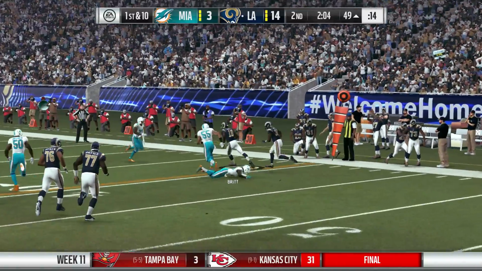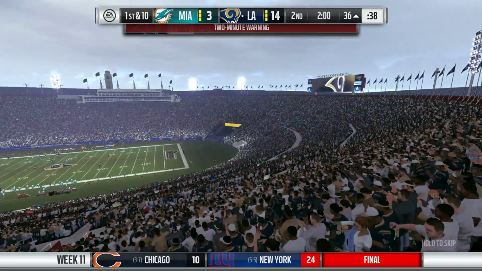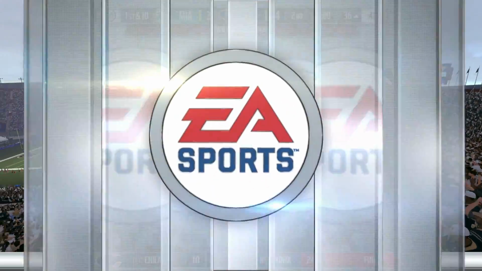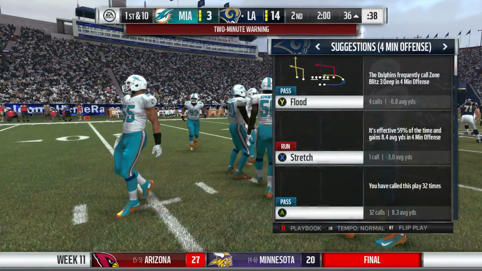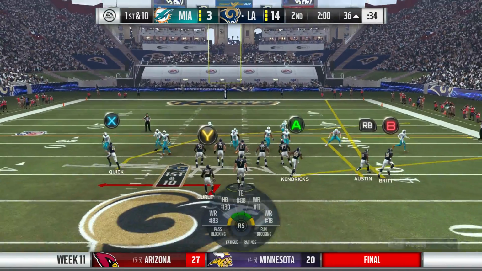He finds Kenny Britt. And he's brought down. That one goes for 13 yards, and it moves the sticks. 2 minutes to play here in the first half. We're back to the City of Angels after this timeout.